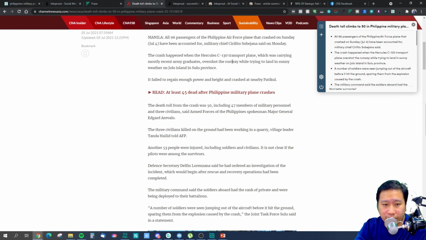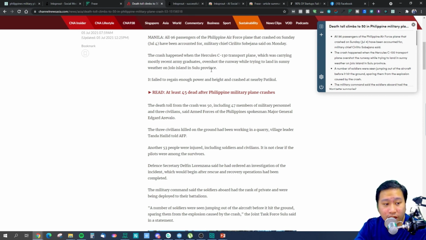So it keeps most of the sentence itself, which was carrying the most recent army graduates. It didn't even say that, so it just removes this section, because if you want to know what happened with the crash and how it crashed, you probably wouldn't want to know that it was carrying recent army graduates.